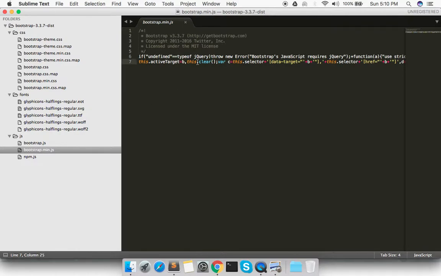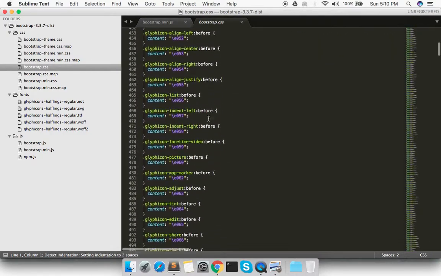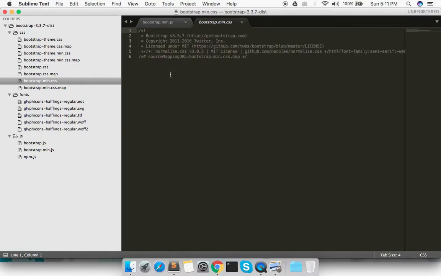It looks like there are two lines, so you can actually break it into three lines as well. It will not change anything. The same goes with Bootstrap CSS. You can see all the CSS which is provided by Bootstrap, and you can see the glyphicons, which, once you use the font, you will understand what this glyphicon is. And you can see the min.css file, where you can see the entire CSS in one line.